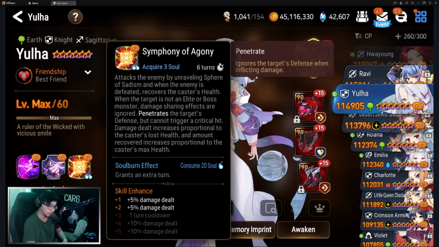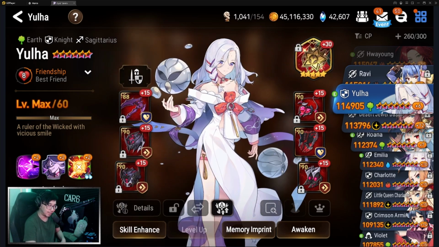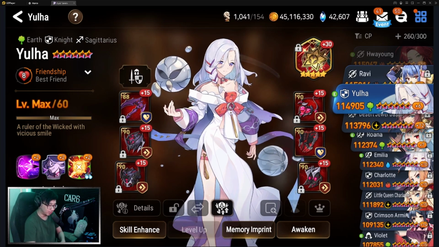And this is the real money maker. That's going to let us finish off the Hua, or maybe even other priority targets, because Hua's already gassed out hitting the Yulha. Just be careful because she cycles so fast back into skill 3, as we all know.